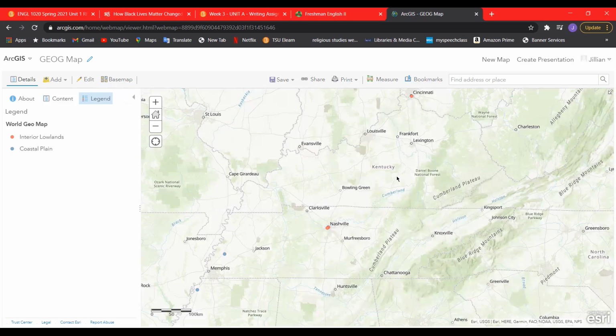You can kind of see that we don't really have a legend for the base map, but you can somewhat see from the color area symbols that represent terrain that perhaps all of these cities are at a relatively low elevation. So notice interior lowlands, and then coastal plain is also low in elevation.